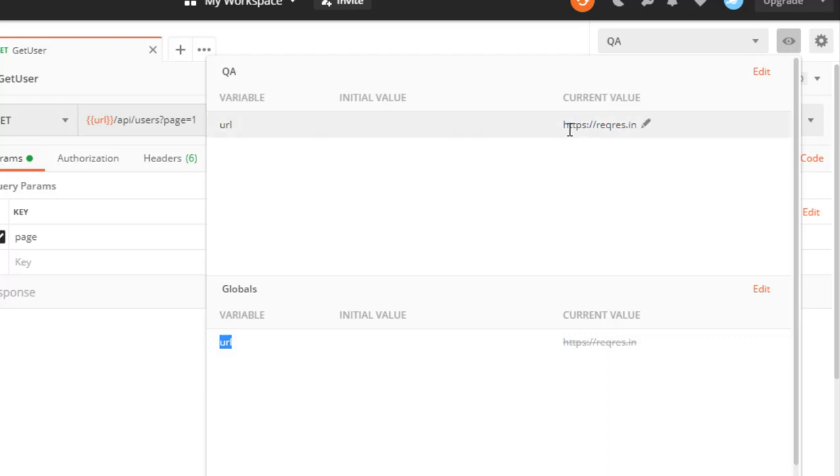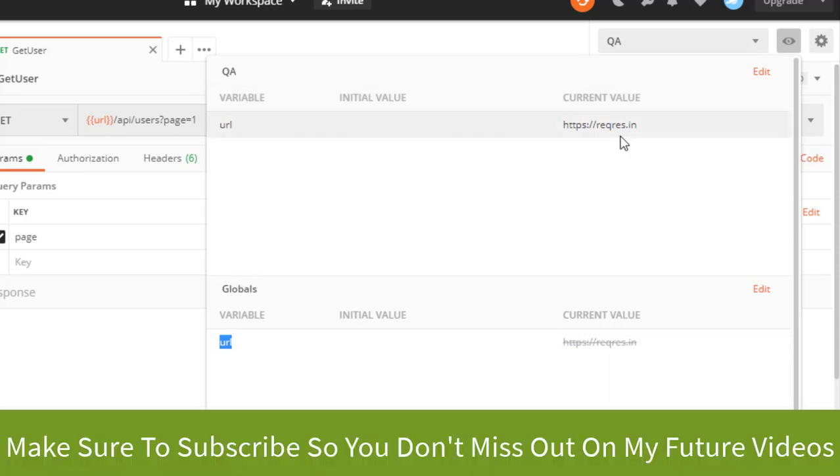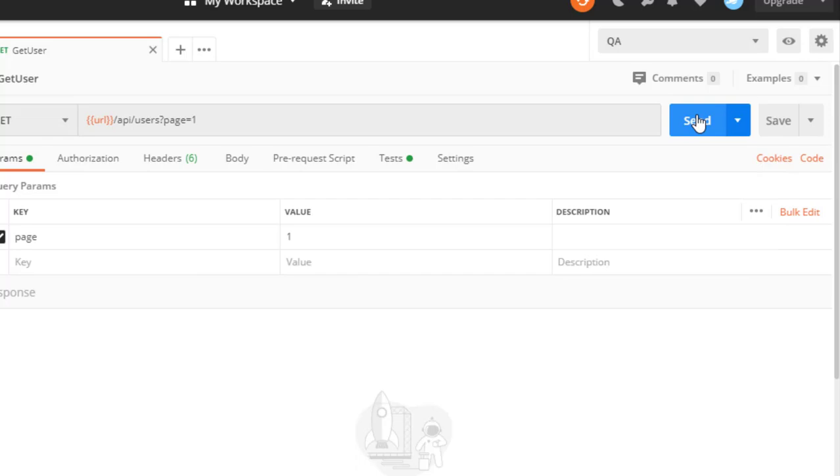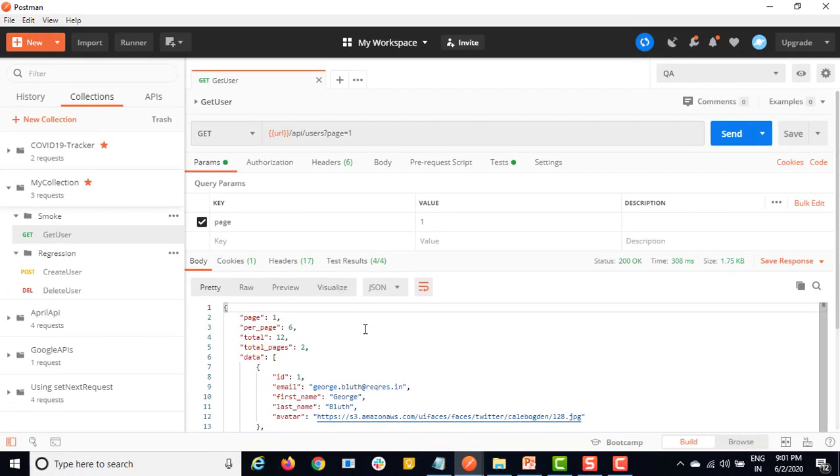So environment is given more preference if you have the same key. If it is different, there is no mismatch and it will take based on the key. But if you have the same variable name in the environment and in the global, it will always give preference to the environment, which is nothing but the local variable. So in this case it will take the URL from the environment variable, and you can see the scope as environment.